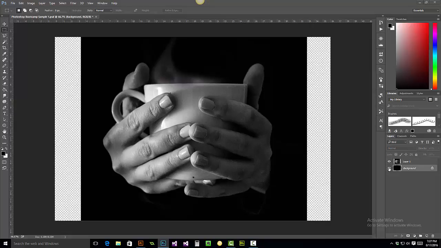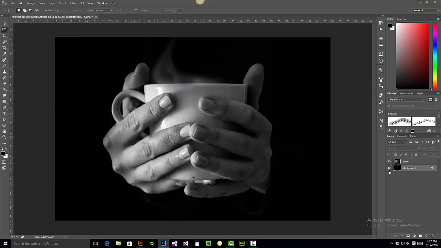And if I turn, you can hide it. You see the little eye here? So if you click on it, it hides it, and then you can show it again. And then this is the actual image layer, and that's what you want to click on, is the image layer.